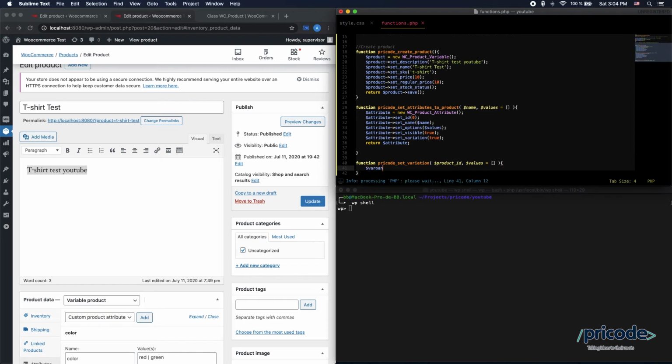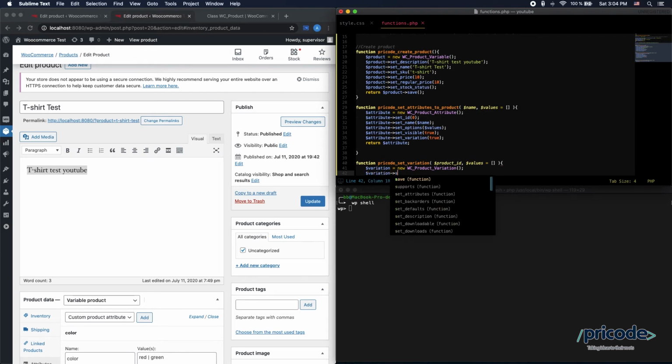So we need something like a variation, new WC_Product_Variation. As I said, this is another post in WordPress, but it's a post with a post type product_variation. We are going to set the values, and let's say set the parent ID, which is the product ID.